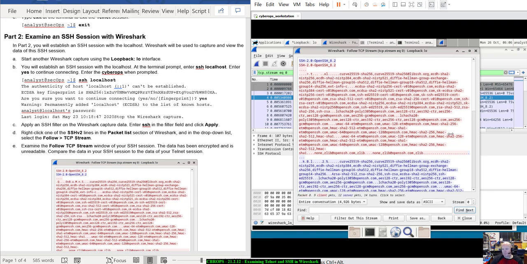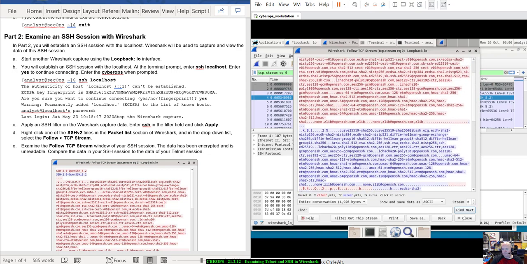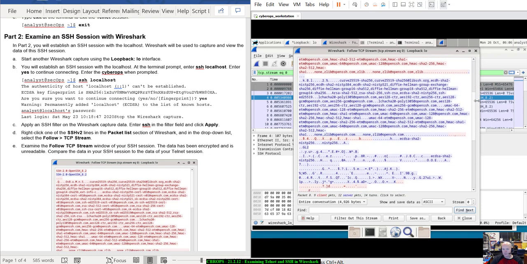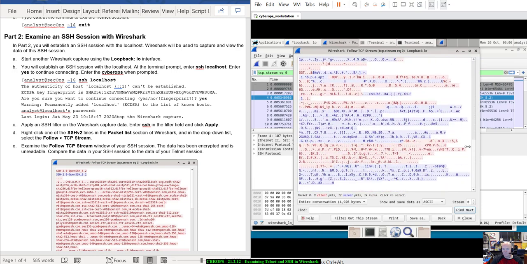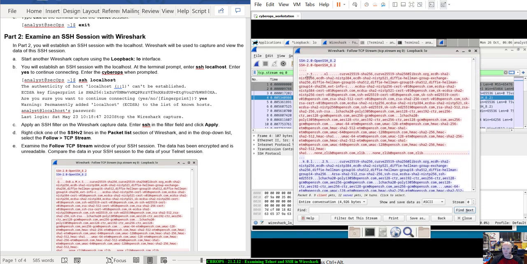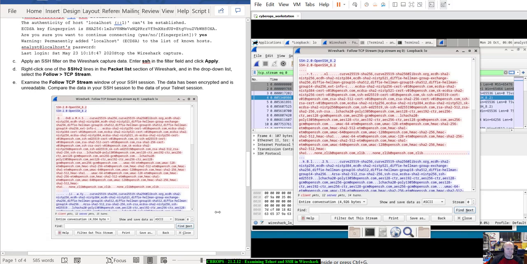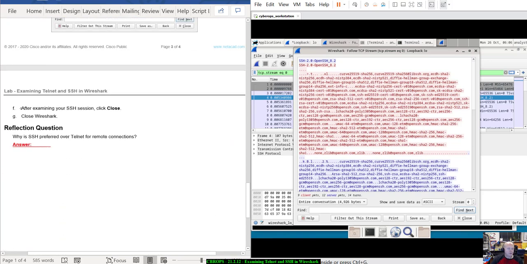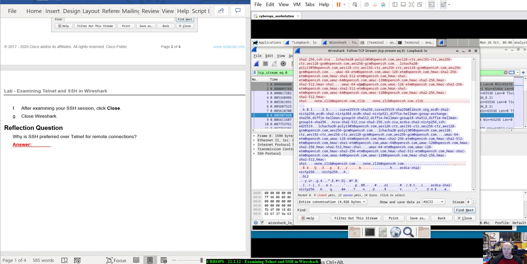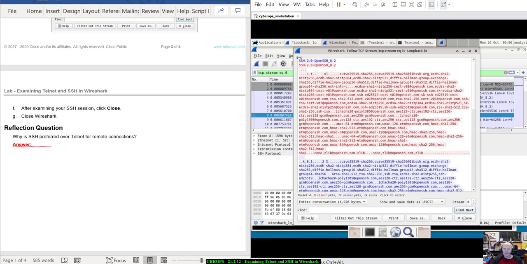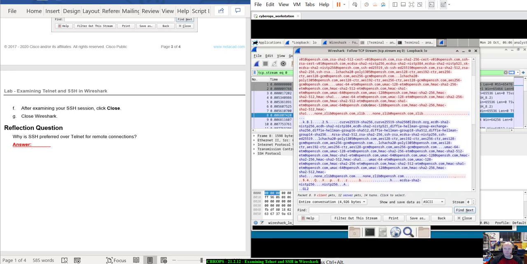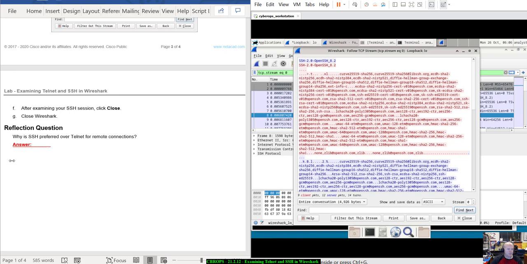Obviously, you can't just read this. After examining the SSH session, click close. That's showing you why you should use encrypted transmissions versus plain text. Why is SSH preferred over Telnet for remote connections?